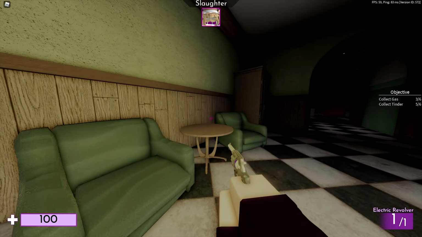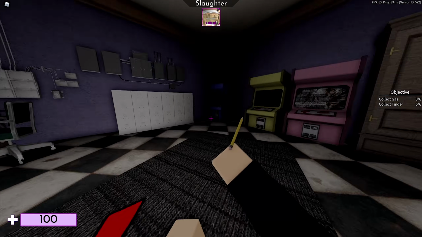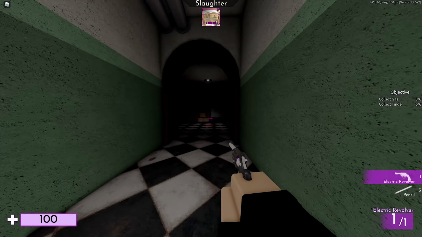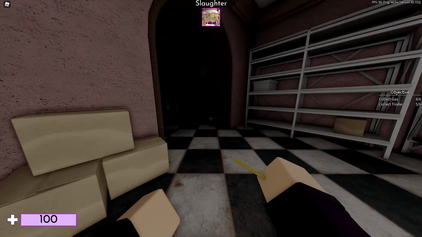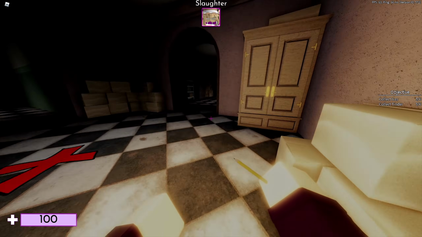So let's just go back. Okay, we're gonna walk back into the closet so we can get rid of this. Perfect, there you go. So let's see, there might be some objects down here. Nope, not the case. So let's just go all the way over here. There might be some around this corner. There you go, there's one of them. So we have now 4 out of 6, sorry, and 5 out of 6 for the other one. There's number 5, perfect.